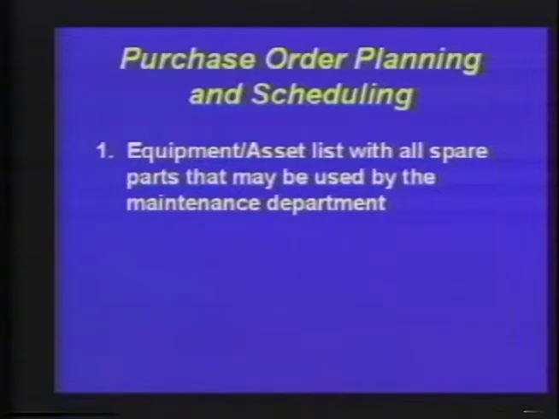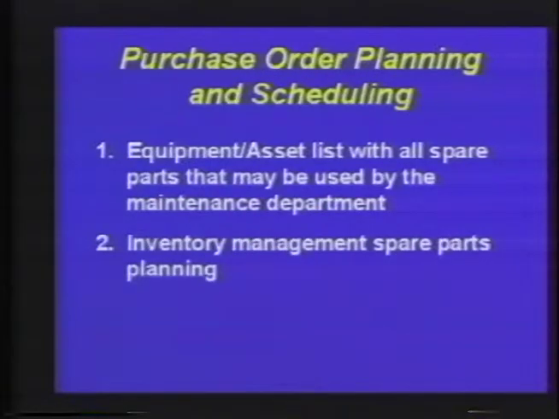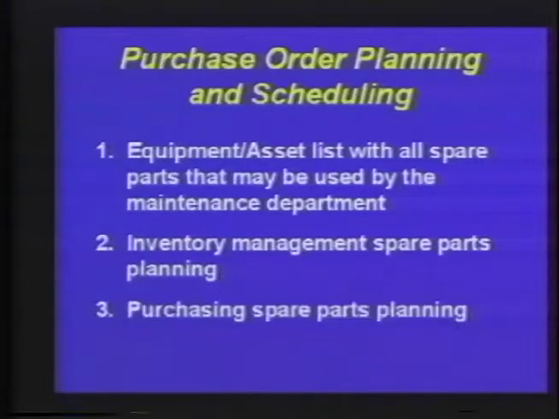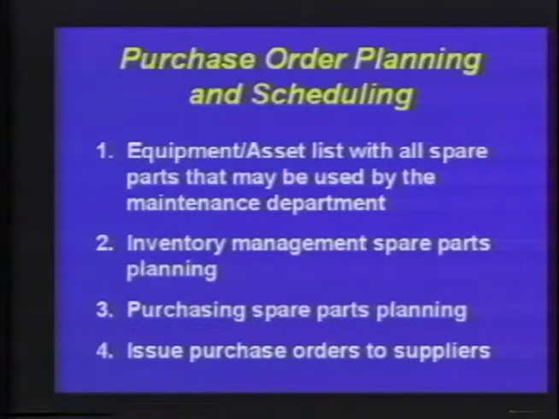Now, the first step is addressing the same requirements as we did in the previous page number 6. And in this case, it's addressing the spare parts requirements. Those spare parts requirements will actually be recorded by the inventory management section, which is step 2. If there is insufficient quantity on hand, step 3 is actually planning and subsequently scheduling purchase orders with the vendor base. We issue the POs in step 4.